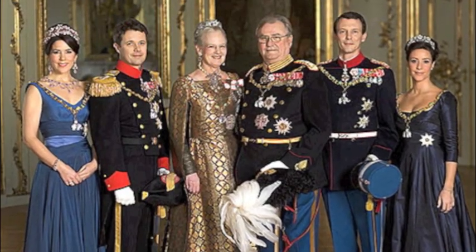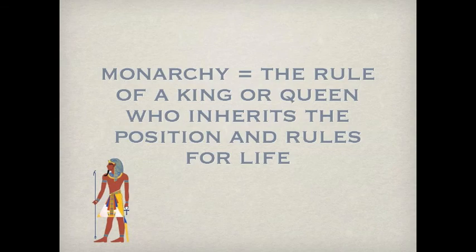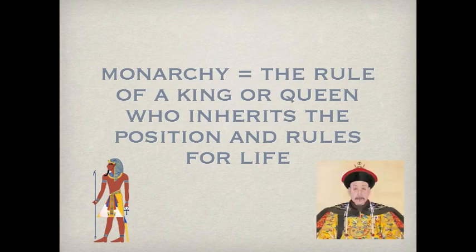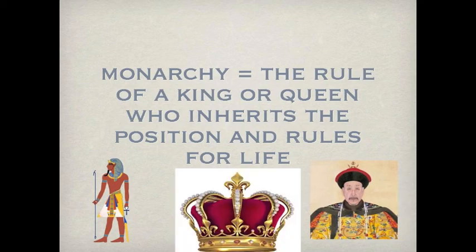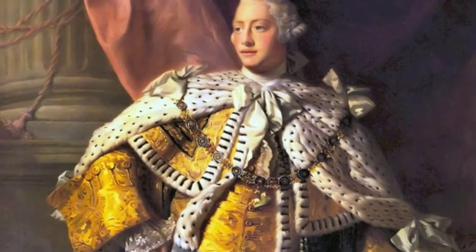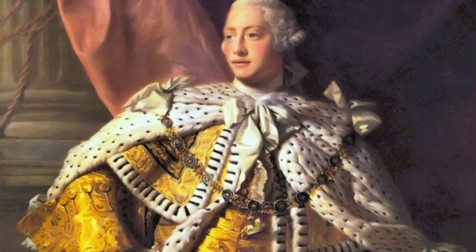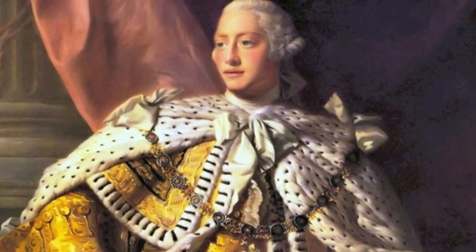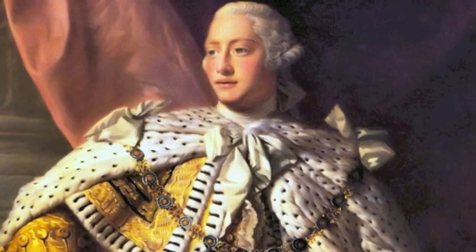And this form of government in which families are ruling places has gone all the way back to the ancient Egyptians and further, where families ruled over these lands for generations. The same could be said of the ancient Chinese and monarchies throughout history and throughout the world. Take, for instance, the royal family that rules Great Britain or the United Kingdom for well over 200 years, going all the way back to colonial times to today with Queen Elizabeth II.